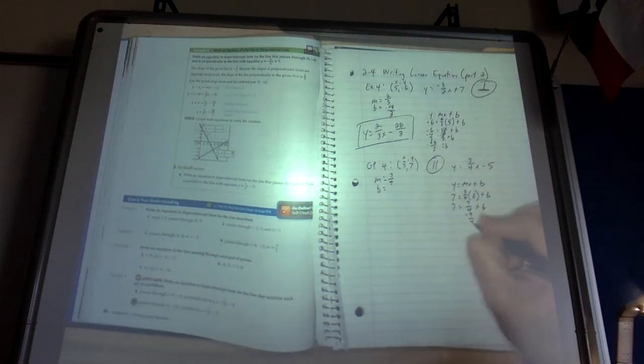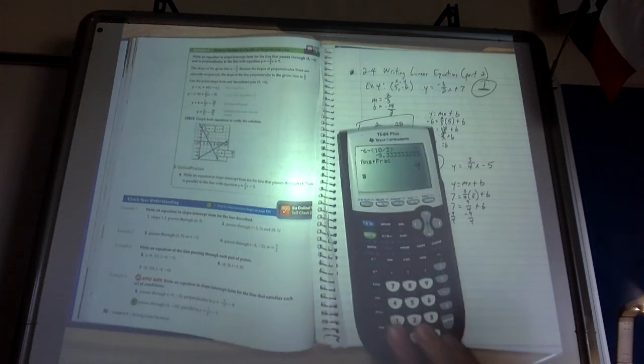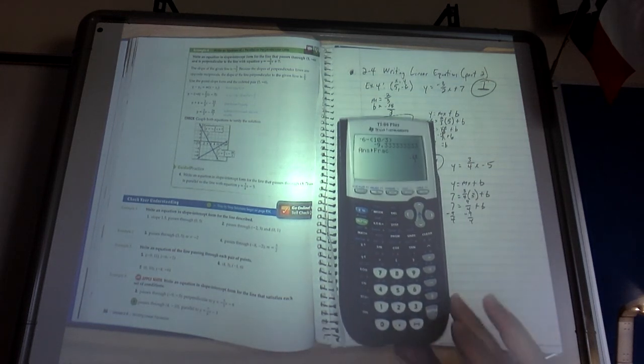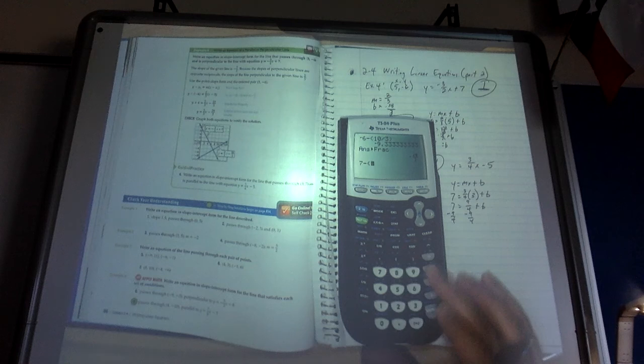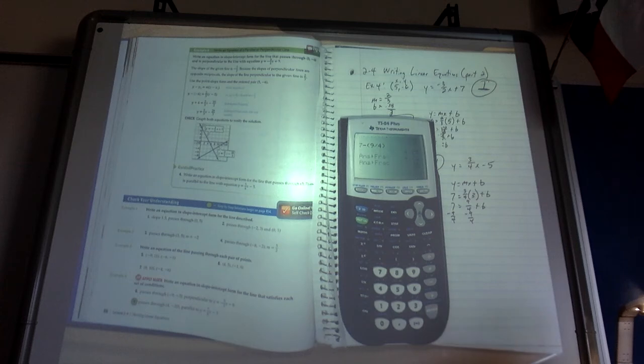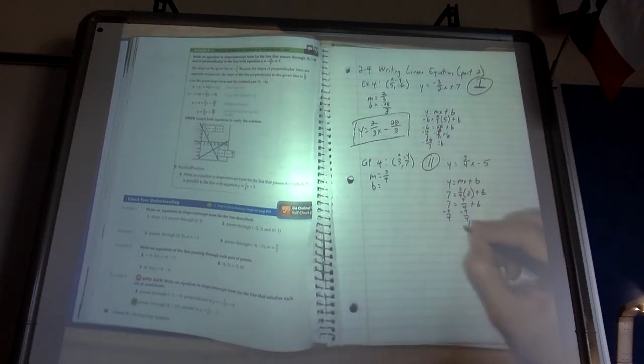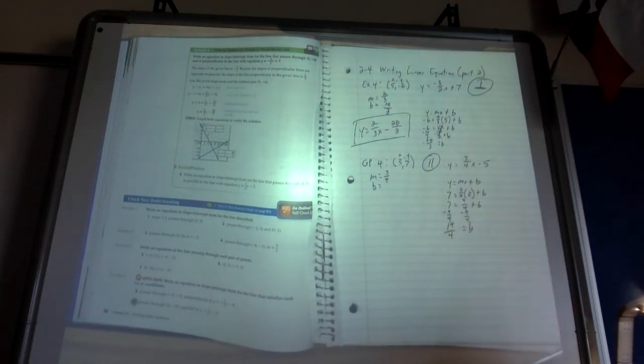Now we're going to minus 9/4 from both sides. If you're not good at that, 7 times 4 is 28, so that's 28/4 right there. But if you're like, I don't get it, that's okay. Come right here, and we're going to go 7 minus 9/4. We're going to go ahead and get it back to a fraction. Math, enter. We see that it's 19/4. So that's what our y-intercept is. So our y-intercept right here is 19/4. So just a little bit under 5, 4 3/4.